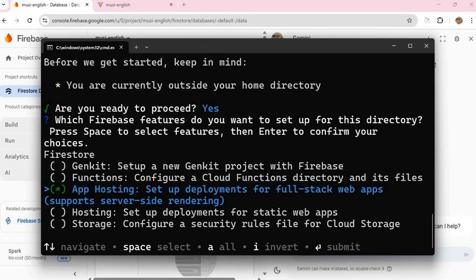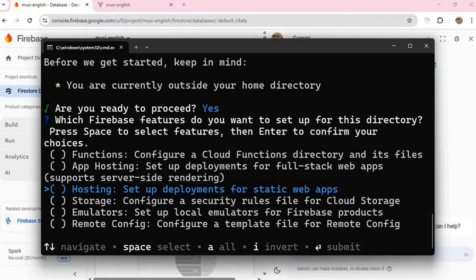So spacebar to check, and spacebar to check hosting, and enter to continue.